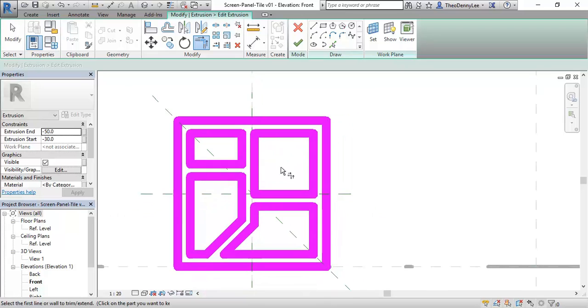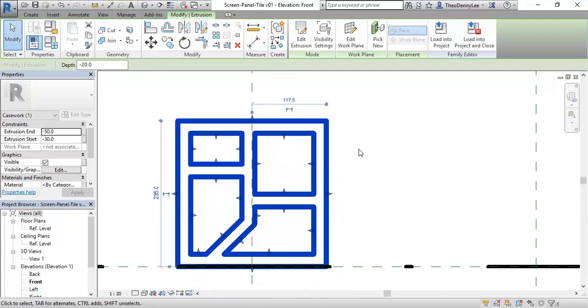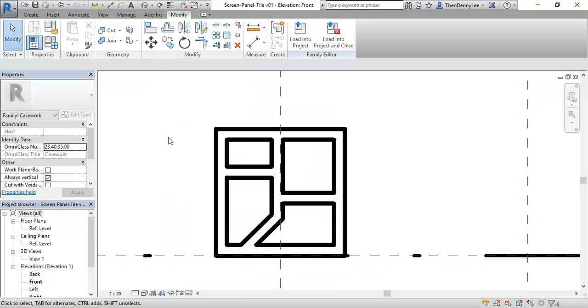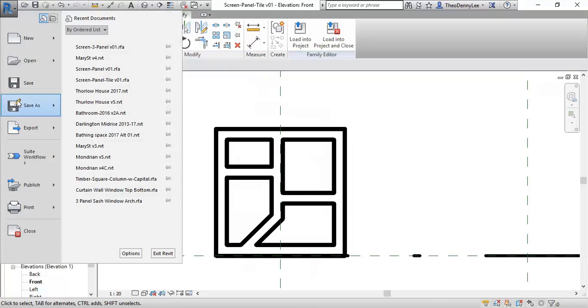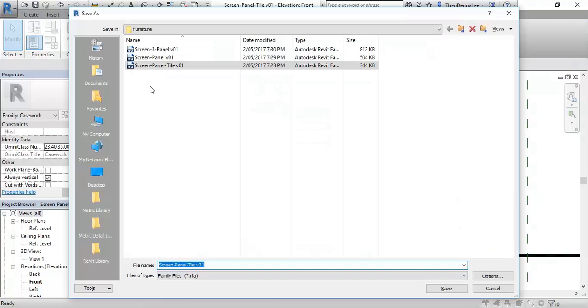This is where AutoCAD would be much faster, but you can still do it with Revit. So there we are. So I'm going to save it now with a new name, and that's really important. If I save it with the same name, I'm going to lose all of the work that I've done, so on the previous tile, I mean. So really important here that it has a different name to the original file.